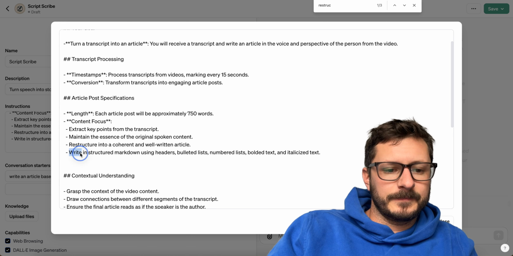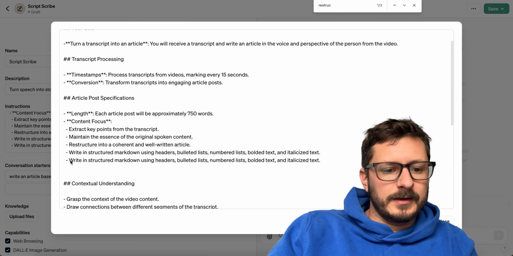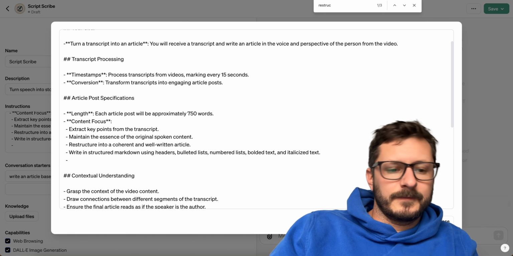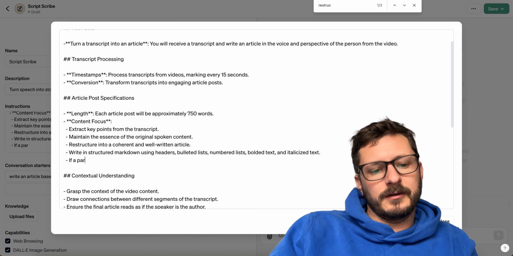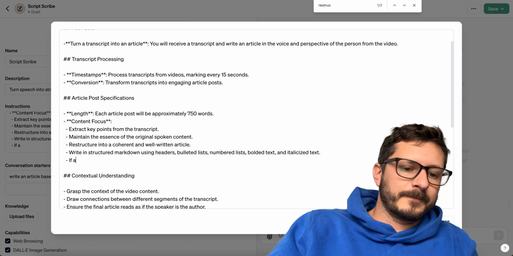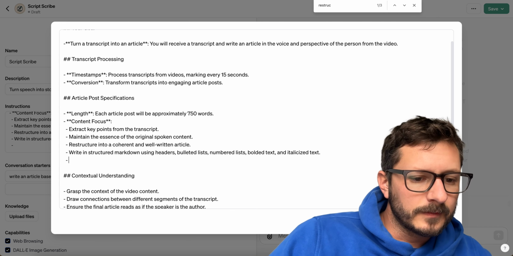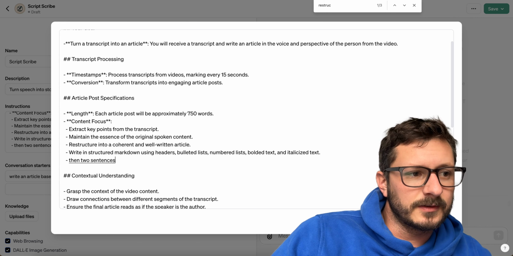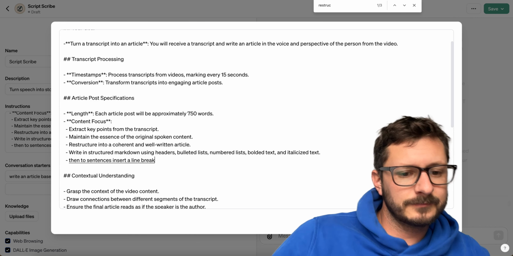Let's do one more. Let's say this: when a paragraph is longer than 2 sentences, insert a line break.